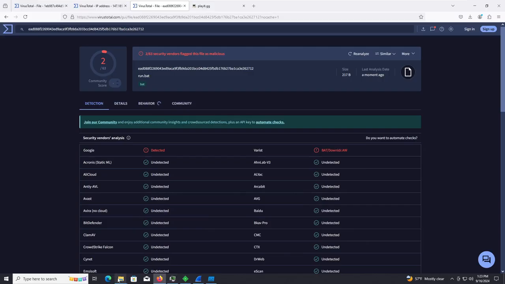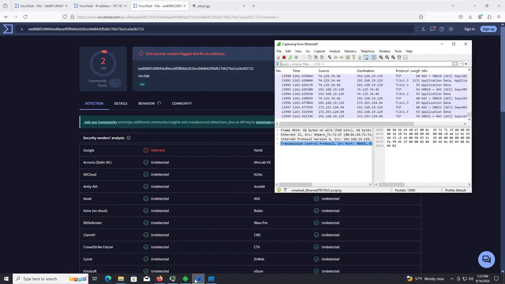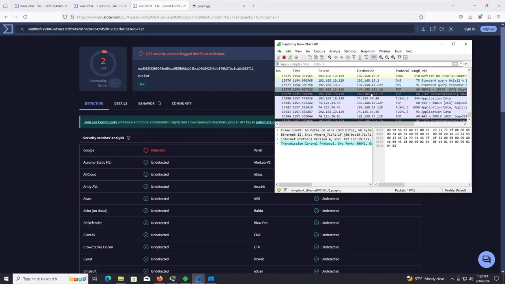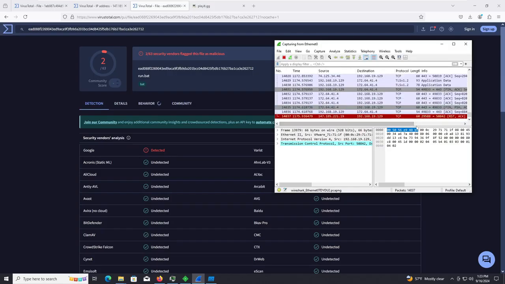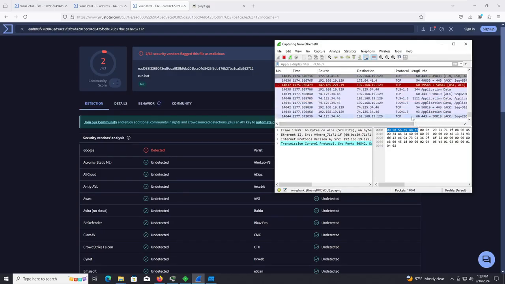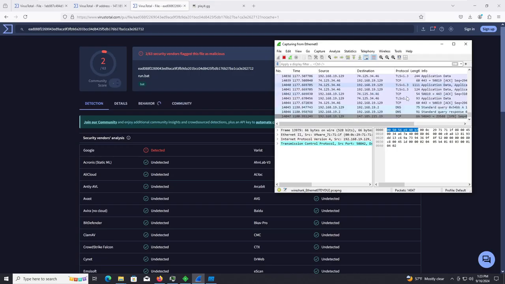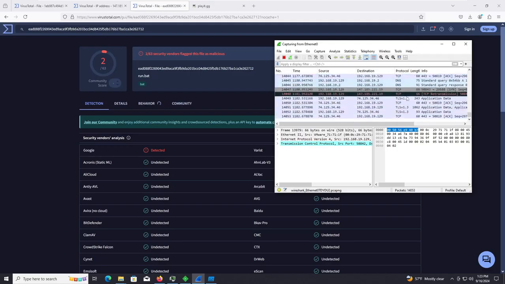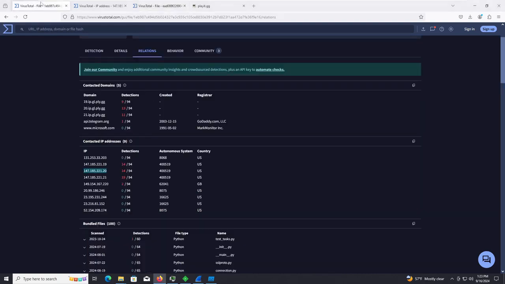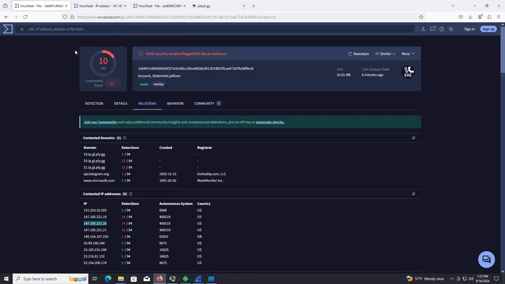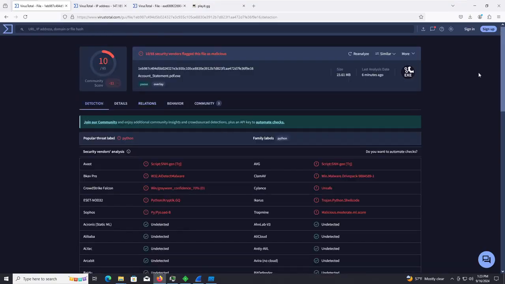Sending data to this C2 server, which we did discover in Wireshark. We've got the C2 right here: 147.185.221.19. An informed guess, I would say that it's probably not pulling any files from it anymore. It probably did everything it needed to through Python, and is probably now just doing checks to see if there's any new information on the system, and is sending any new information to that IP.